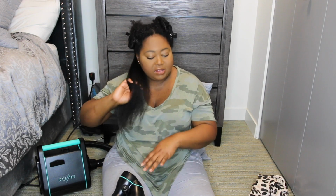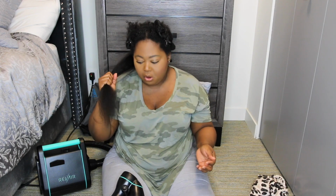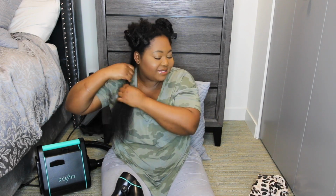And it's not hot to the touch either. After I take it out, it's not blistering hot that I can't touch my hair. I'm running my fingers through it because it's actually already cool. So this is a game changer. So I'm going to go ahead and do the rest of my hair and see how my hair feels. Now, the only thing is I need to clip this out of the way so that I can do the rest.